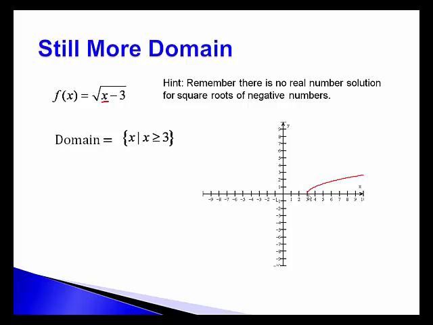But when we arrive at 3, we now have a function. For 4, we have the function. For 5, we have a value of the function. For 6, we have a value of the function. For 7, do you notice all the way across there? How far could I continue on out here and have a value for that function? Well, the answer to that is infinitely far. So our domain are the x's that go all the way from 3 out to positive infinity.